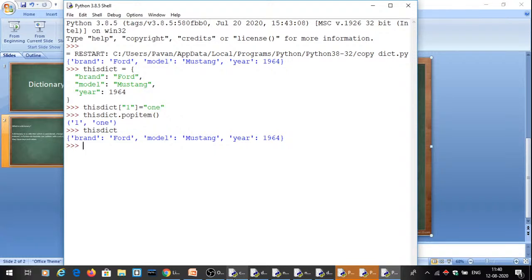There is also a keyword called del. By using this we can also delete a particular key and the corresponding value. Pop and popitem are methods. This is a keyword. I want to delete model.